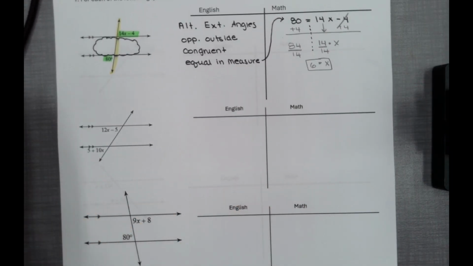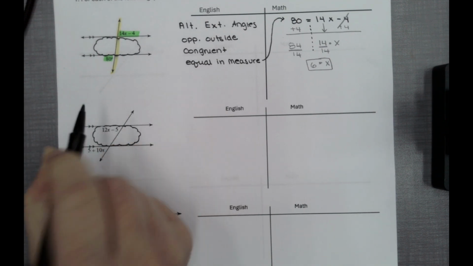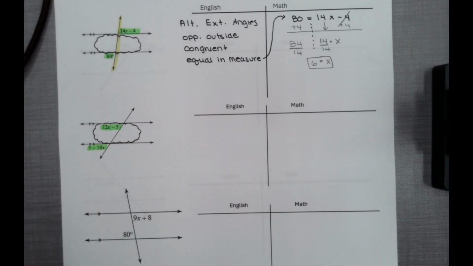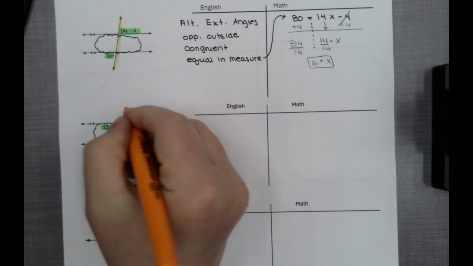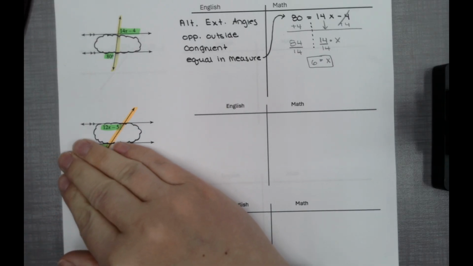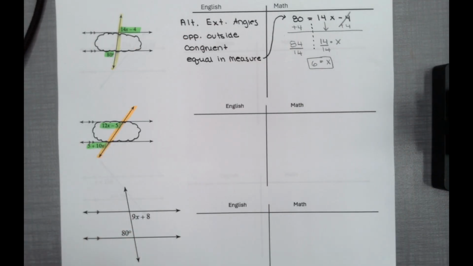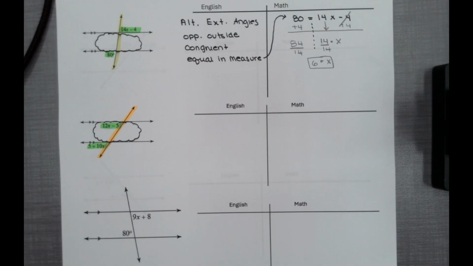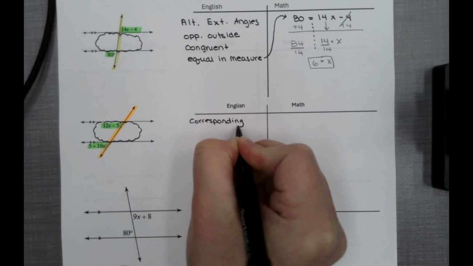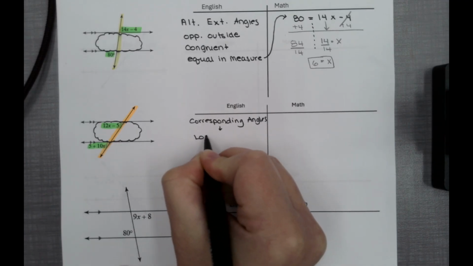All right, let's go again. Here's your inside thinking bubble. Notice how we have one angle on the inside and one angle on the outside, but they are on the same side of the transversal. This is called corresponding angles because their location is the same. If I was to cover the bottom, this is the bottom left. And if I was to cover the top, this is also the bottom left. So location is the same, so we have corresponding angles. Corresponding angles means their location is the same.